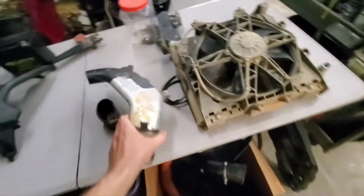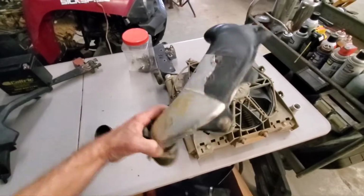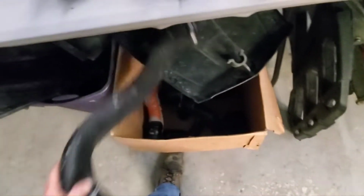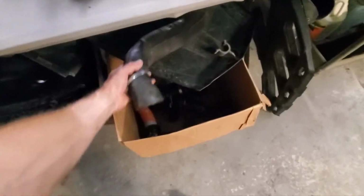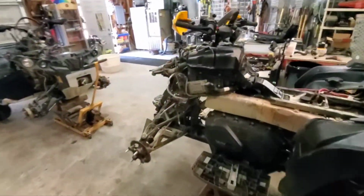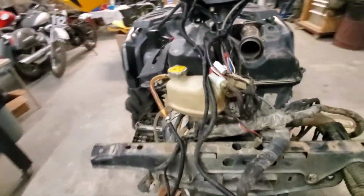I had already done an XMR. This is like an XMR style exhaust for your snorkel. I had already done that when I did my last updated snorkel on the 1000. So the only thing I have that's different basically from the snorkels is the intake. But we'll run that how I had it run on the other bike.